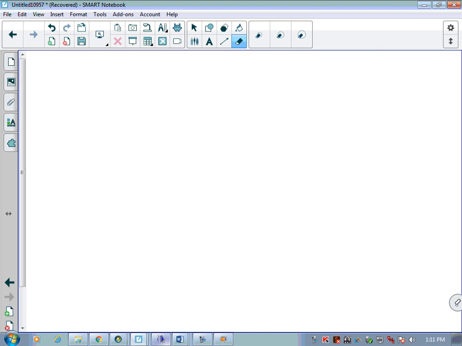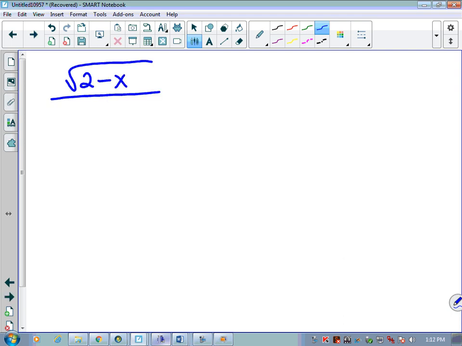If it's wrong, no. All right, number 11 wants you to find the domain of f. So when we're talking about, let's go ahead and put it on the board: we've got the square root of 2 minus x over x cubed plus 3x squared minus 4x. The first thing we always start off with when we're talking about domain is the numerator, because we're looking for real values. At least that's what I'm looking at.